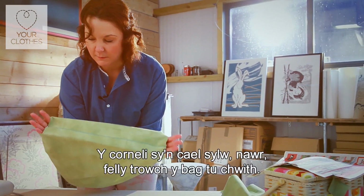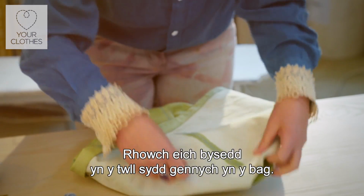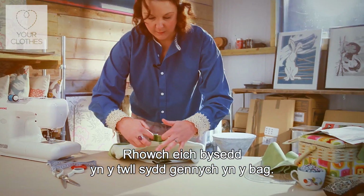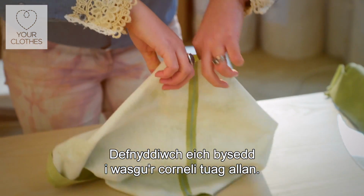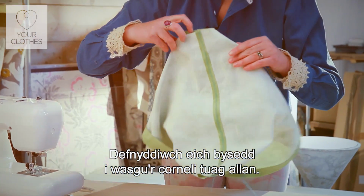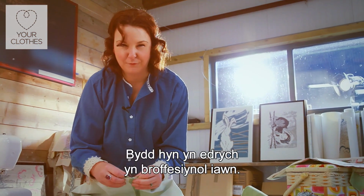So what you're going to need to do now is get these corners. You're going to be still working inside out. And what you want to do is put your fingers into the hole that you've got left in your bag. And you're going to be using your fingers to press out those corners. And you're going to be meeting your seams together. So this is where you want to get professional.